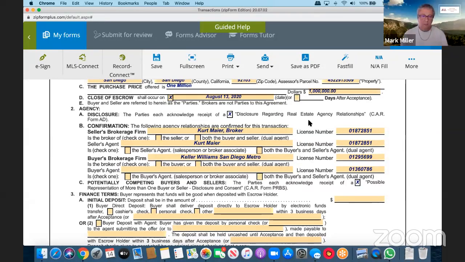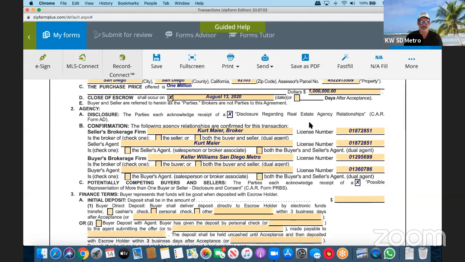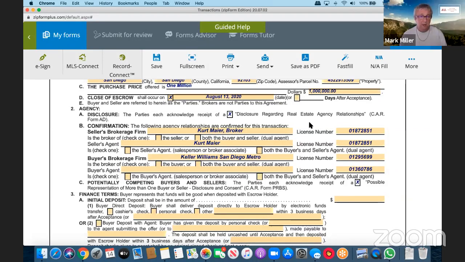Thank you. Great. There's another couple of strategies in picking a date too, which, keep this in mind. Your buyer's loan, if it has a rate lock on it and the rate lock is going to expire on a certain day, that could be a factor in choosing a date. And another one could be if you go into a new month, then there's additional charges for prepaid taxes and other costs of sale that could change. So consider all those things when you're picking a close of escrow date.